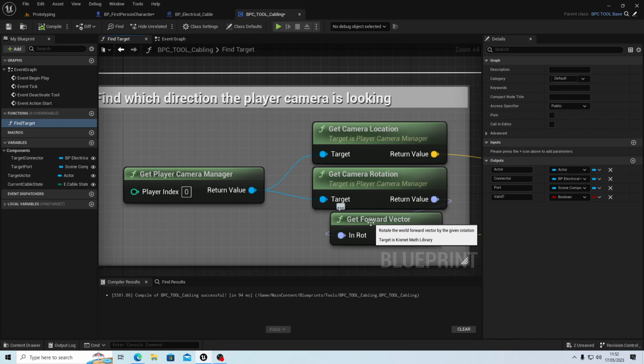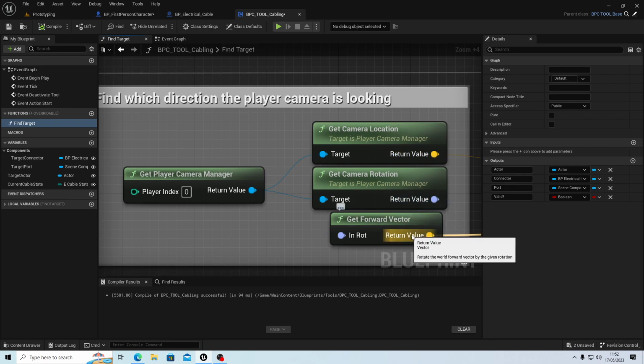It gives a number between 0 and 1 in each of the 3 vector directions, X, Y, and Z. I just did that American style, didn't I? Z, yeah. It returns that vector, so we know which way the camera is looking.